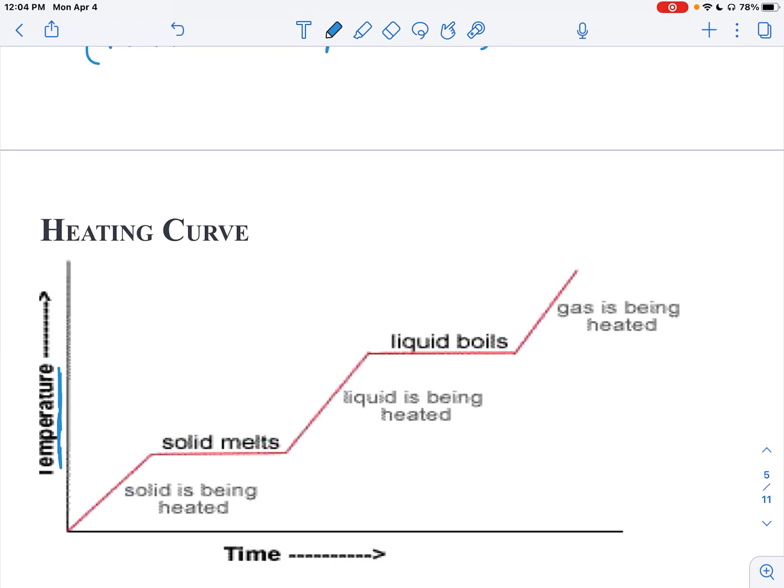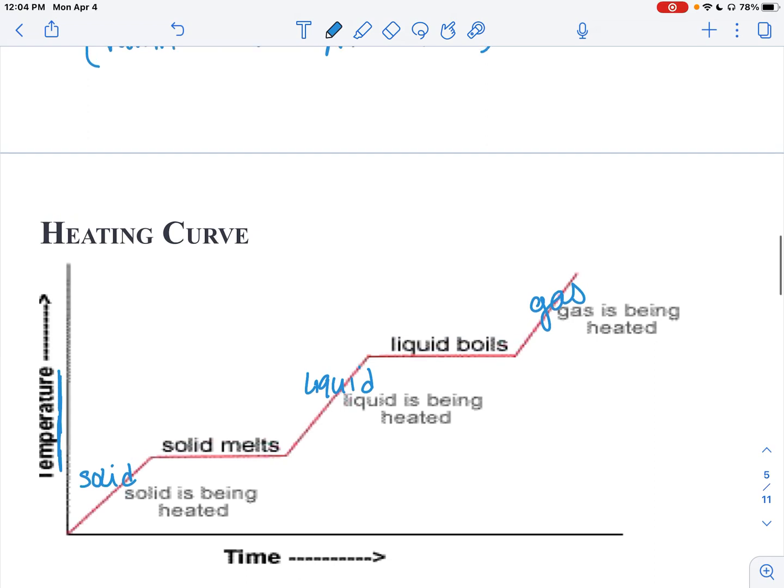This is the surrounding. So what you will have here is I'm going to label my different phases. And you can see they already are labeled kind of. So this is going to be a solid phase because it's low temperature. I think that we are heating it like on a hot plate. This is going to be liquid. And this is going to be gas. In between, that's where melting happens or boiling or evaporation happens. So you have a little bit of both. Here we would have solid and liquid, and here we would have both liquid and gas.